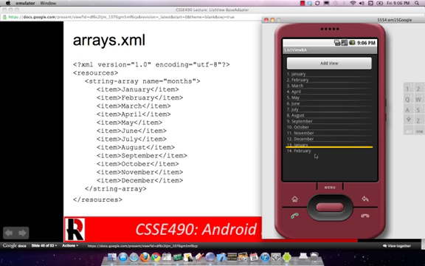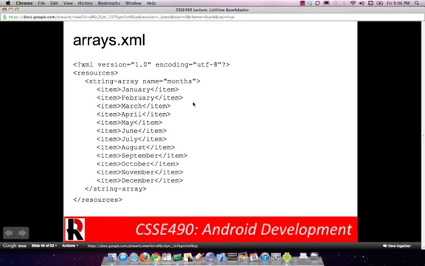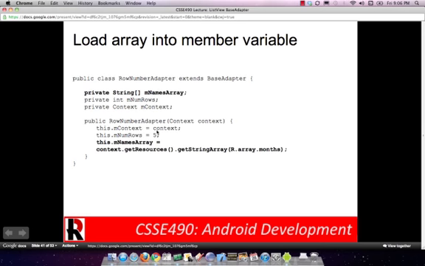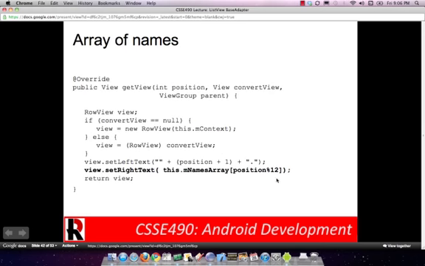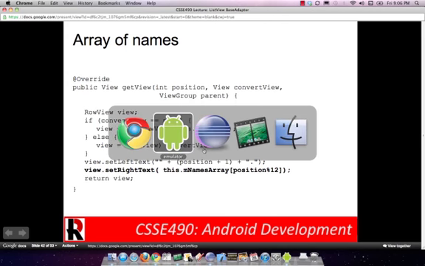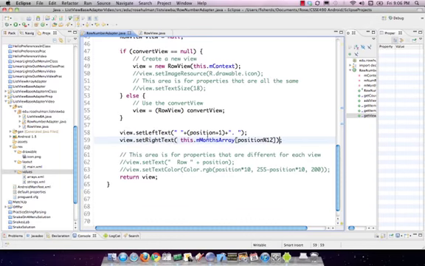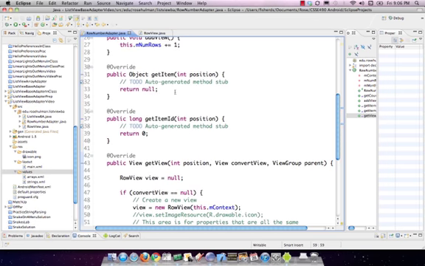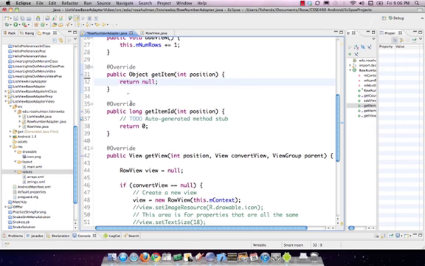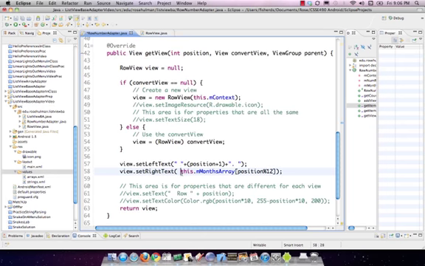So instead of saying you pressed row 13, it's going to say you pressed January or something like that. Let me catch my slides up a little bit here, grabbing the string resources and then plugging it into that location. If we wanted it to say you pressed January, then we need to get the item by calling this getItem method. Right now it returns null. So it would be nice if we went ahead and returned the object for that row.